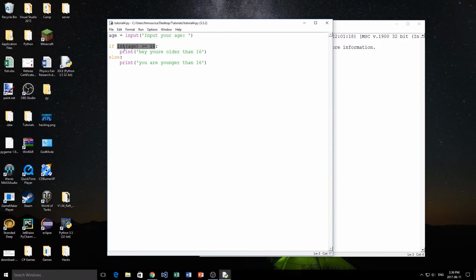So since this condition was false in the last example, we say if false, it says, okay, so we're not going to run this line of code. We're going to skip to the else statement, and we're going to do this. Okay, so if we had typed anything in that does not return true, so makes this condition not return true, then it would go to this else statement like this. Yeah, and then same thing, say we type in a number 17, and that is greater than 16, it's not going to do the else statement, it's just going to do the if statement. Okay, I hope that makes sense.